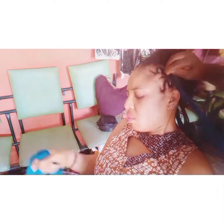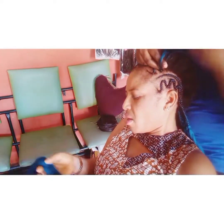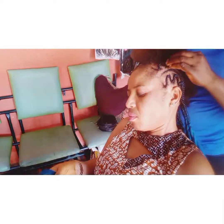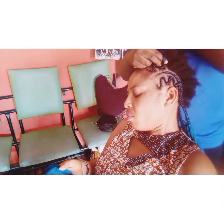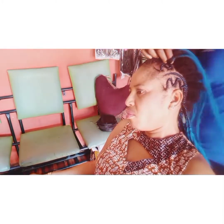As you can see, I'm still doing it. The patting that I gave it actually helped me to walk through. You'll pat it bit by bit, small small section, before doing this. And you're feeding braids — you don't just do it like you're doing Ghana weaving. You hide the attachment. You can start with Ghana weaving anyways, but as you're progressing, you hide the attachment inside. And guys, this is virgin hair, natural hair. She's not really retouched her hair. So it's harder when doing this kind of natural hair that she's not retouched or relaxed at all. You have to be extra careful so that you don't end up hurting your customer.